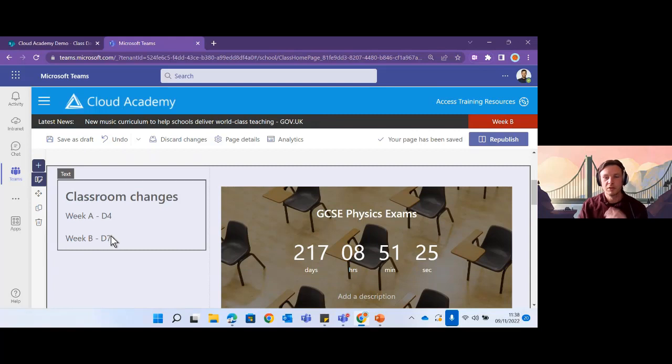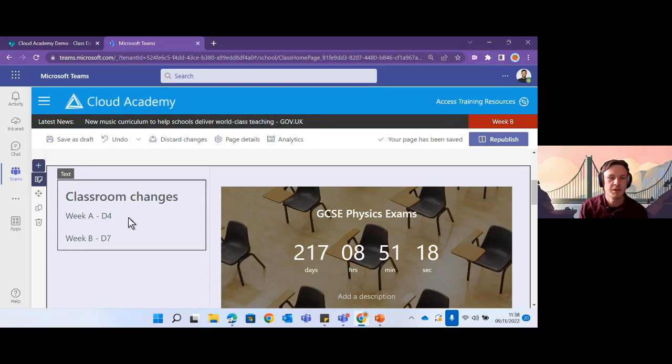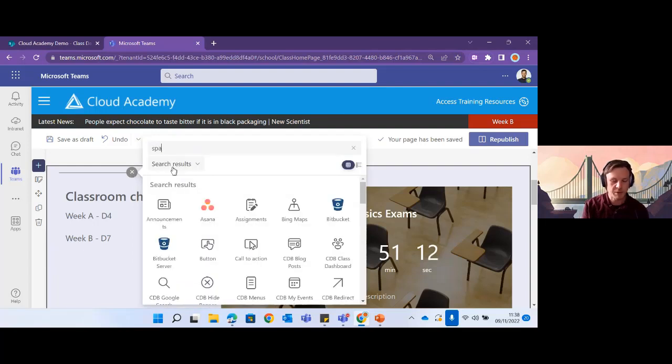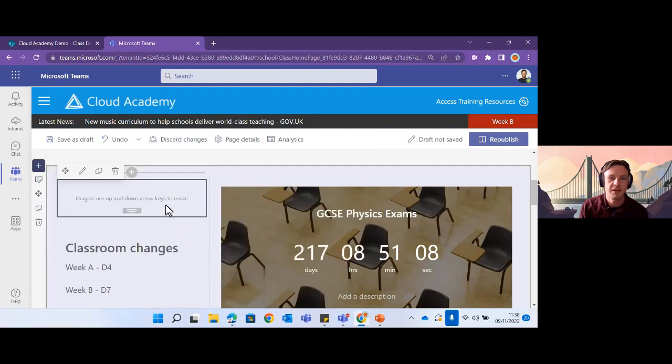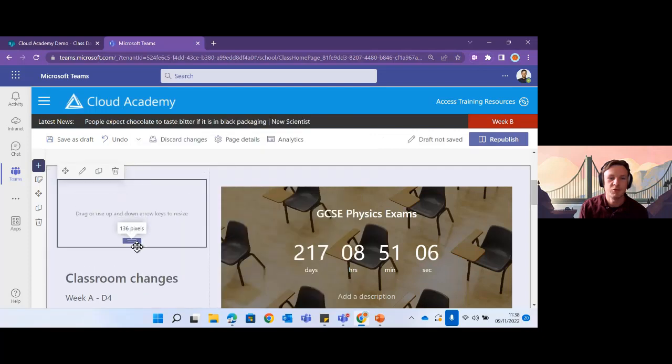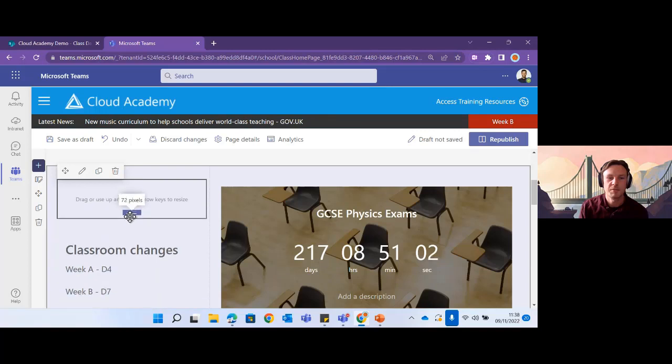If you have any web parts that look unsymmetrical as well, I definitely recommend bringing up your web part picker. So look for a little plus. I want to insert a web part here. And you can use the spacer as well. This is a great tool for just balancing out your pages. If I add that in there, I can now have control over where everything sits on the page just by dragging it to different pixel amounts.